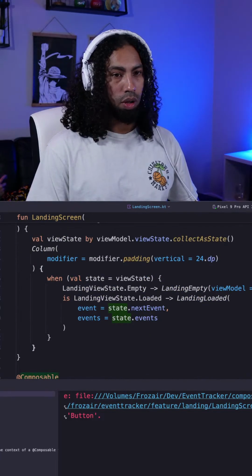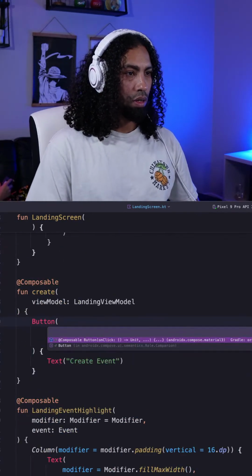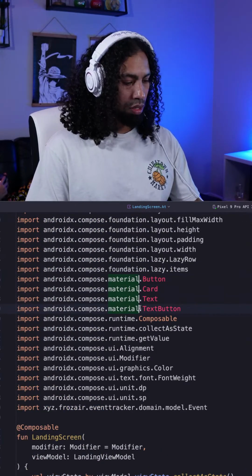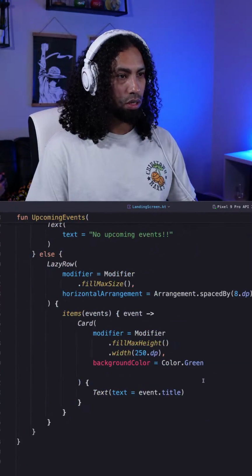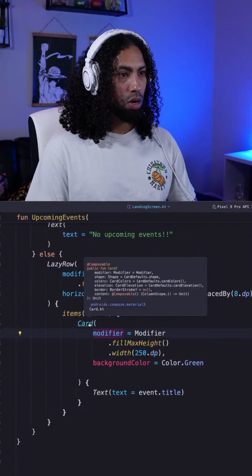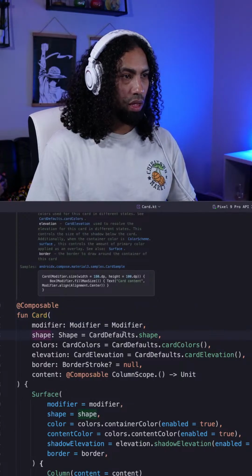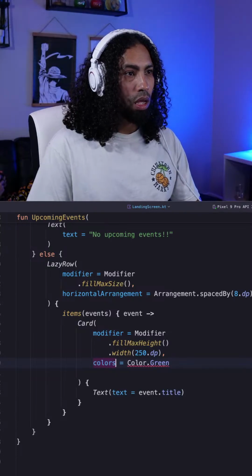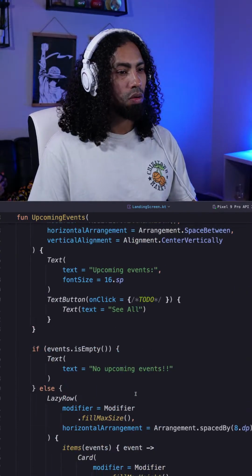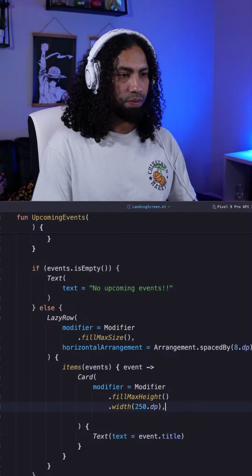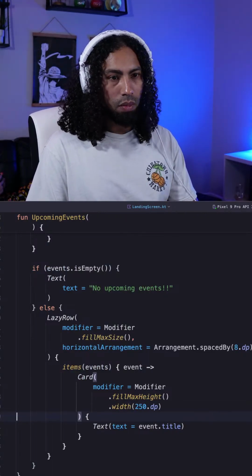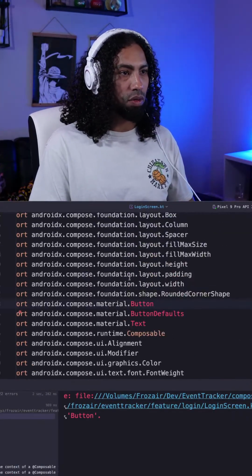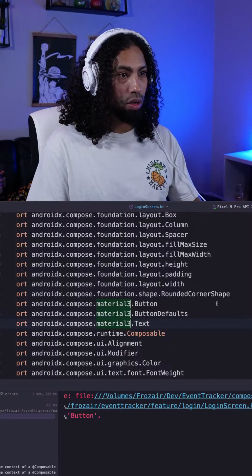Okay, there's more imports that we need to figure out. You know what? I'm a little bit dumb. I should have just done this. 3. That's it. Card. Material 3 card does not have a... Okay, that makes sense. Right, it has the colors. Actually, we don't even need this color here for now. Let's see what else. I'm going to definitely commit this because we want to get rid of Material. Keep Material 3.